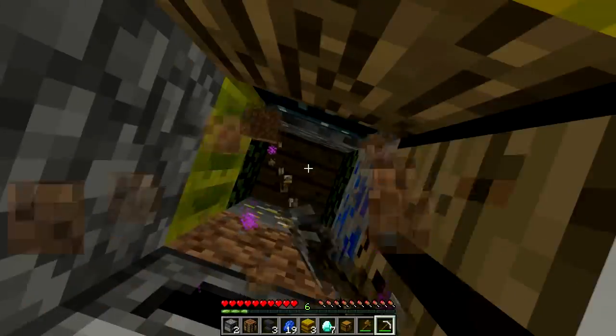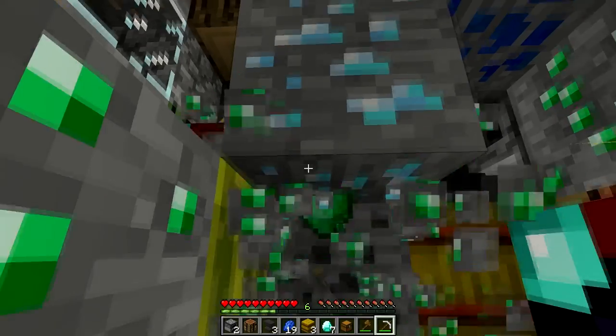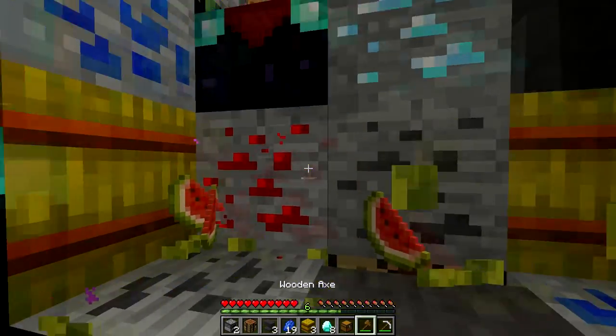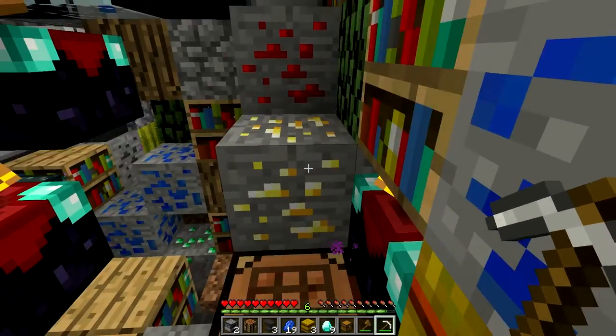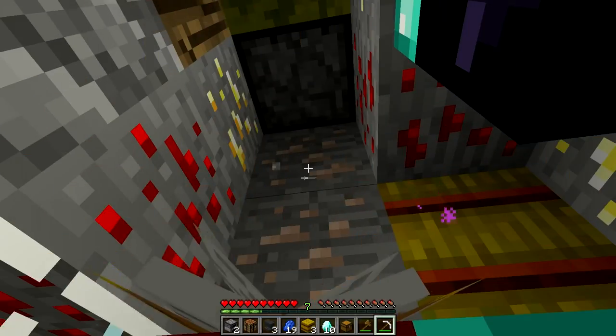Oh, what's this? I thought I hit the surface because there was dirt, but it was just dirt. There is no surface. Finally, cobblestone. Yes. Nice. Once you get an iron pickaxe, you'll be good to go. I'll grab an enchanting table just in case. You can grab them? Well, yeah, with an iron pickaxe.